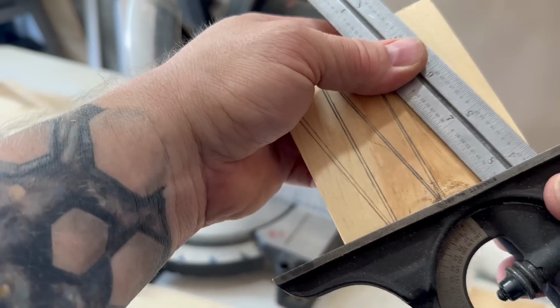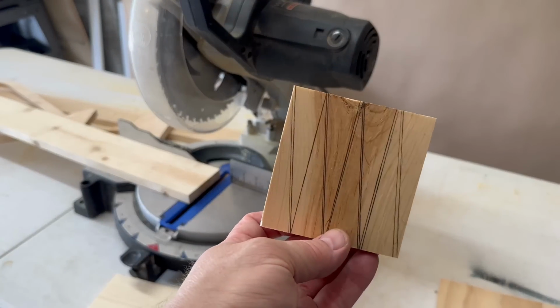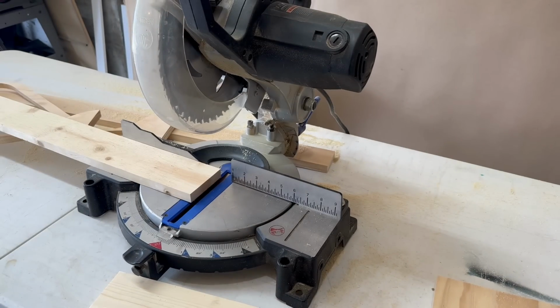And here we go. After that was sped up a little bit because I know it's kind of boring, we have one piece of wood with all 8 sections of jump on it. So let's go ahead and head over and get that cut out.